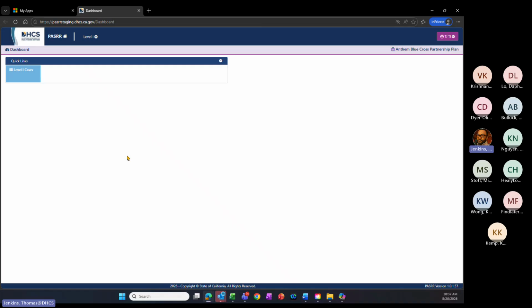Once a month, the PASSR system goes through system maintenance. So starting Saturday morning, 12:01 a.m. until Sunday, 6 p.m., the system will intermittently be down. It's not down for the entire time. If you all have staff working on the weekends, what they might see is the system might be down for like 15, 30 minutes, but after that, it'll be back up. And if it happens again, for another 15 or 30 minutes, they might experience the system being down. So it's not down the whole time, but basically IT is doing maintenance.